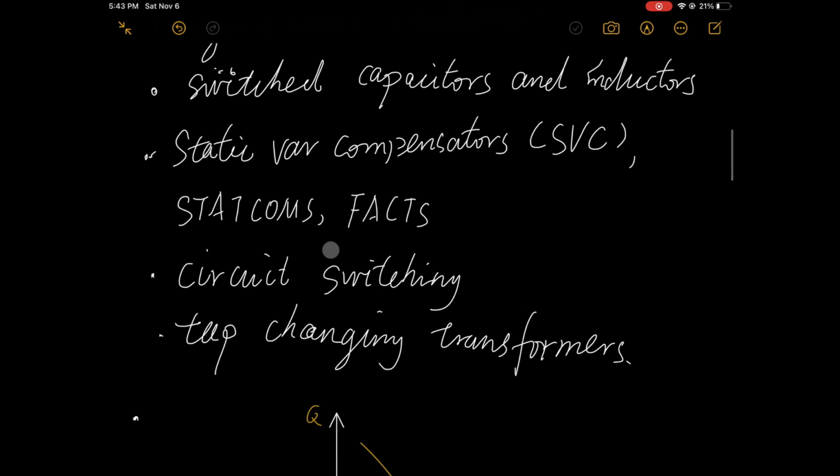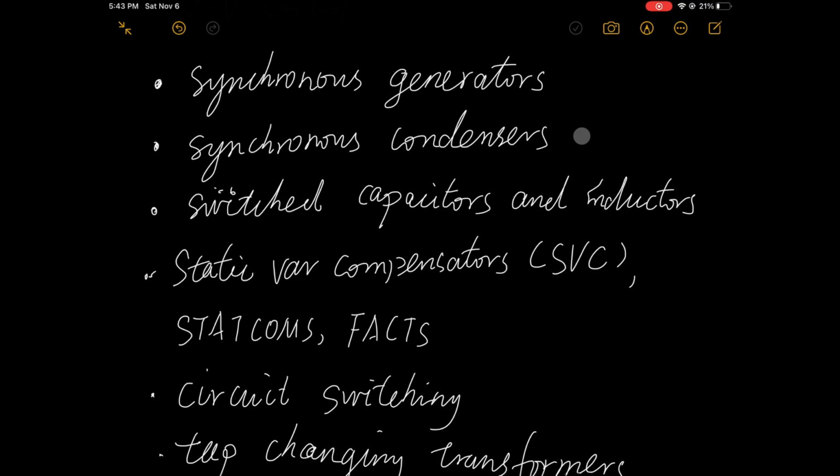Synchronous condensers are also synchronous machines, but they only provide QV control. They can also serve as source of inertia for frequency control. To perform QV control, capacitors and inductors are shunt connected so that delta V can be large. We can't expect a Q set point because it is related to voltage square. Depending on high or low load situations, we need either capacitors to generate Q and rise voltage or inductors to absorb Q and reduce voltage.